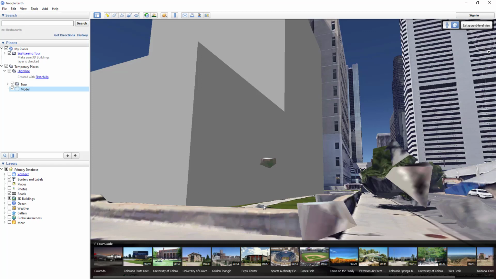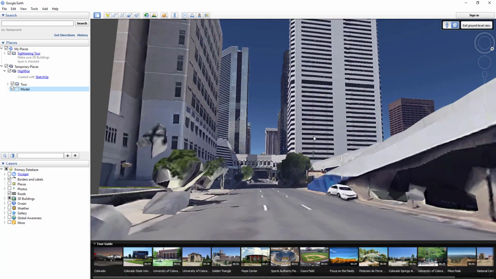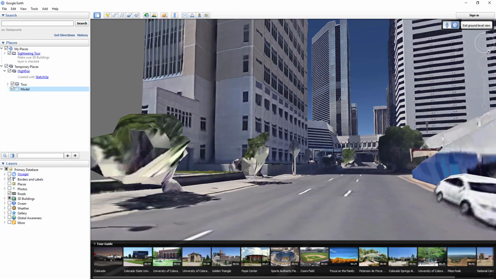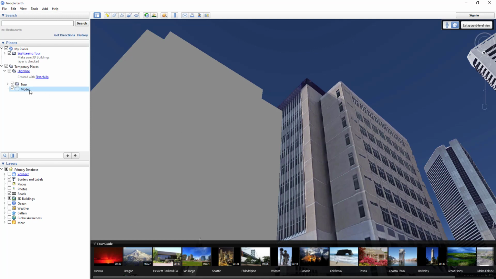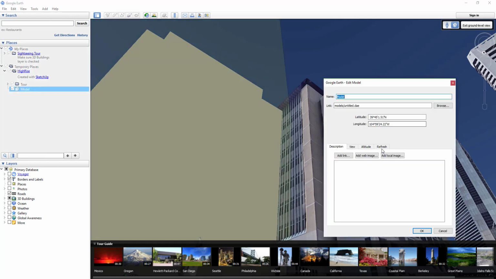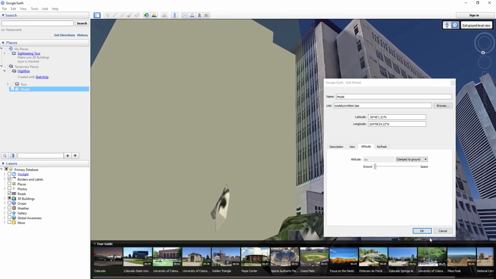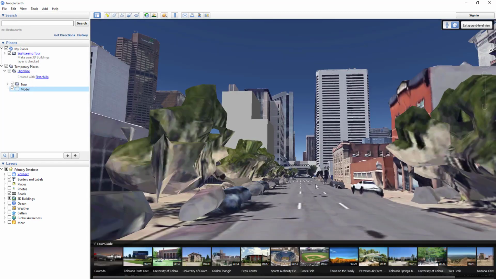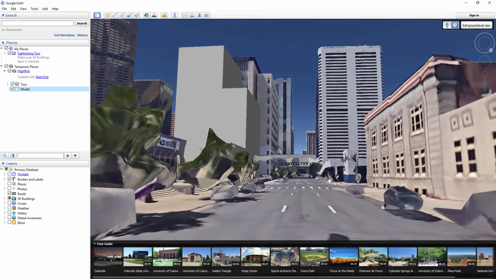You can get really in depth with this. You can export a complete site and everything else if you really wanted to, but it's just something that allows you to get that context. And usually this data is really up to date as well, so it really lets you get an idea of how everything's going to look on your site. Anyway, there's a few other things you can do in here. You can adjust the elevation if for whatever reason this isn't working properly. You can select clamp to ground to make sure this is right on the ground. And you can use the arrow keys to move around as well, so you can run down this road and everything else.